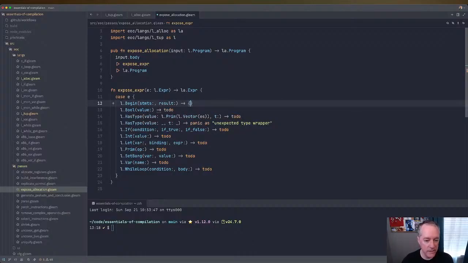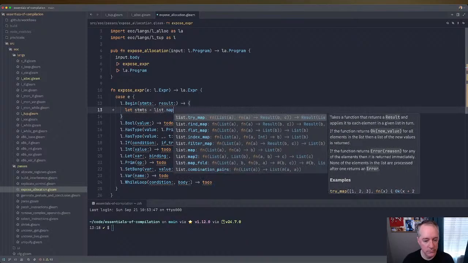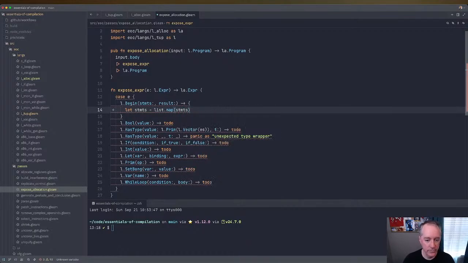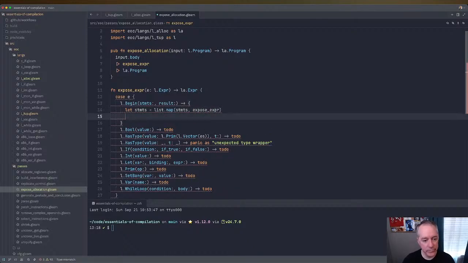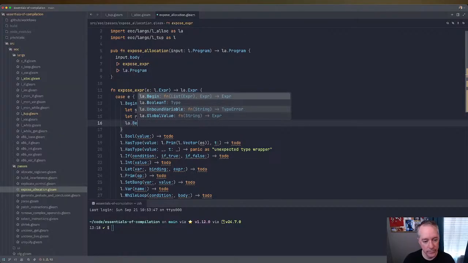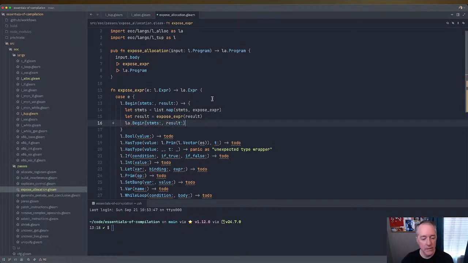Okay, so basically this is a very straightforward transformation.